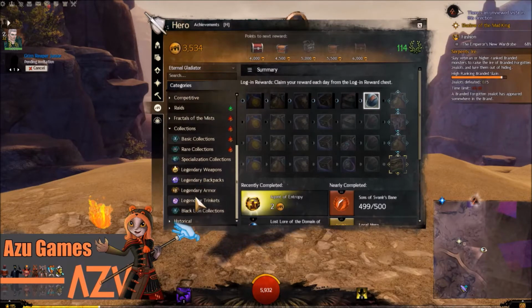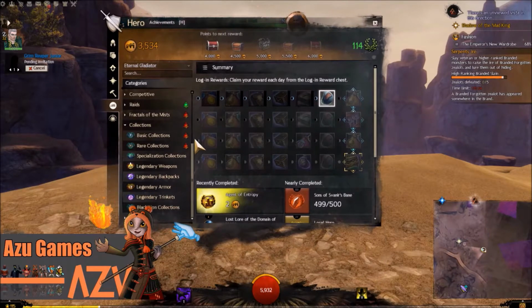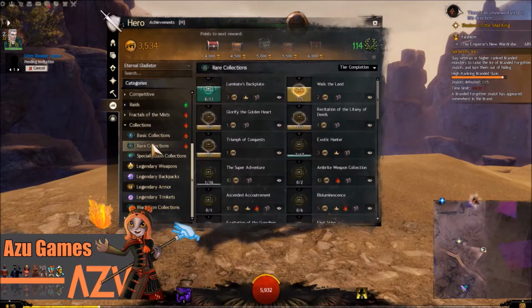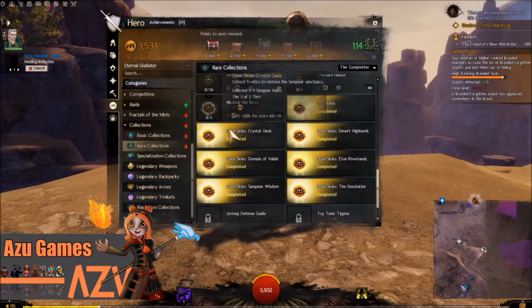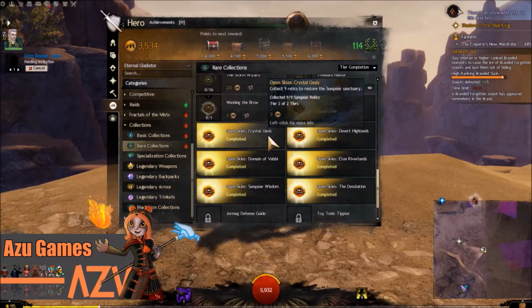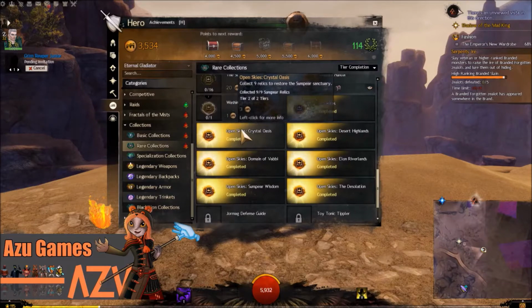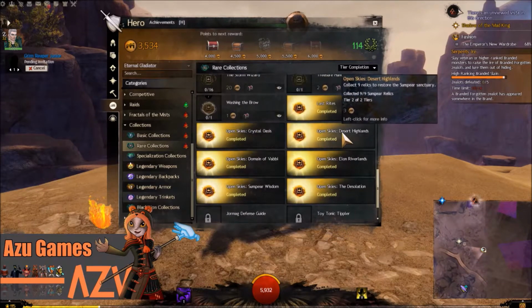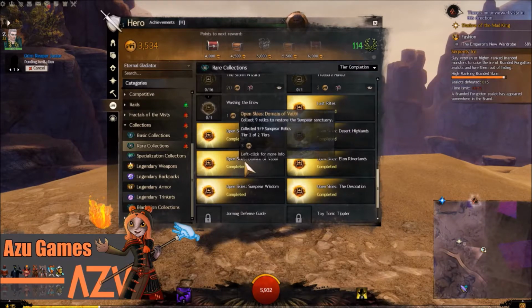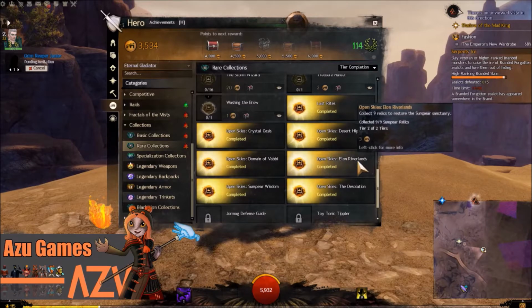And this is the part where it's going to cost you 250 gold total, so 25 gold at a time. So if you go to rare collections here, you can see the 5 different achievements you're going to need. It's going to be Open Skies, Crystal Oasis. It's going to be basically one for each region. So Desert Highlands, there's Vabi, there's Riverlands, and Desolation as well. And each one of these, you're going to do basically the same type of thing, but in each of the maps.